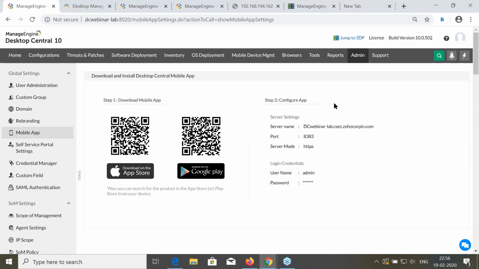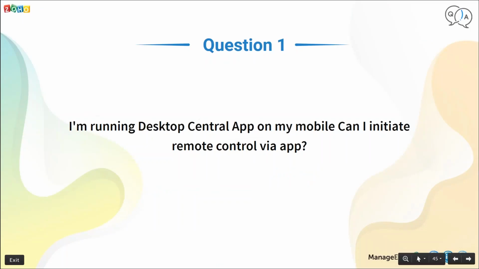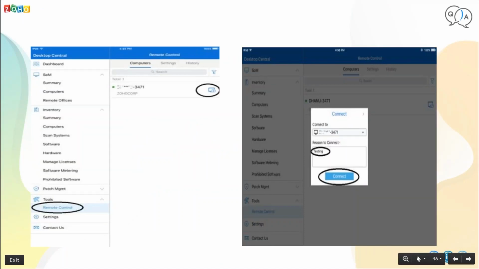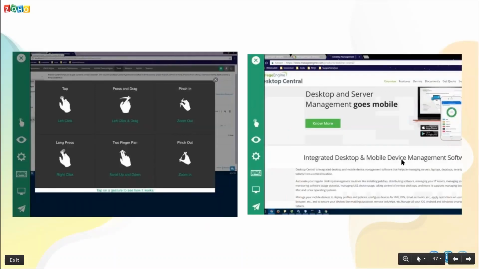Once you download that, you will have to configure the app using the settings that are seen on the right side of the screen. And then you would be getting a screen that is pretty similar to this. So this is a complete web console, the Desktop Central web console in the palm of your hand. You can click on remote control, and once you get the machine, you can connect to it and enter the reason for connection.